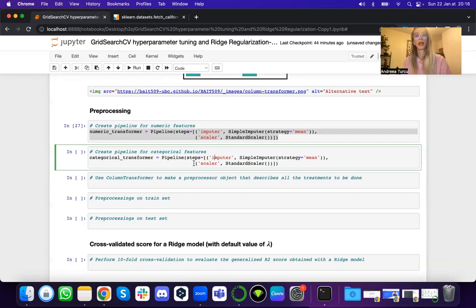I'm going to apply just one step, and I'm going to erase this part over here. And so the step that we are going to apply is actually called one hot encoder. So this is just one step. It is called encoder, and we are going to apply one hot encoder. You might ask me, well, Andrea, how do you know all these things?